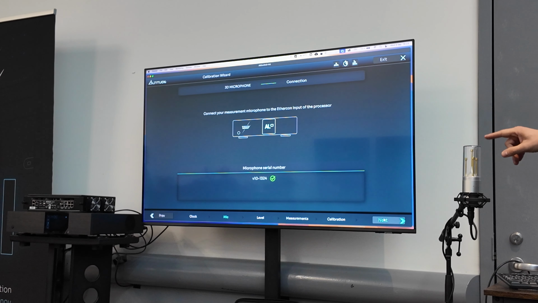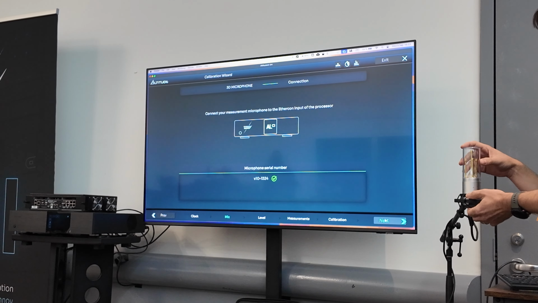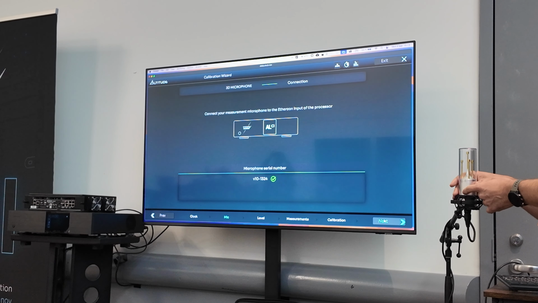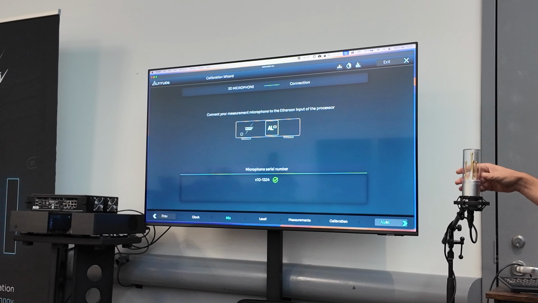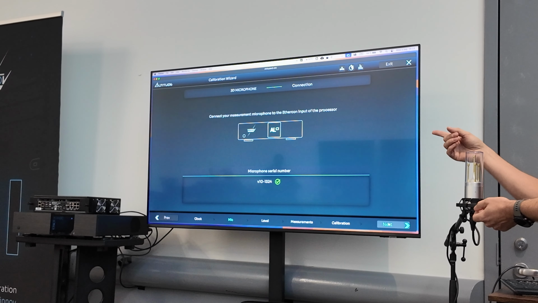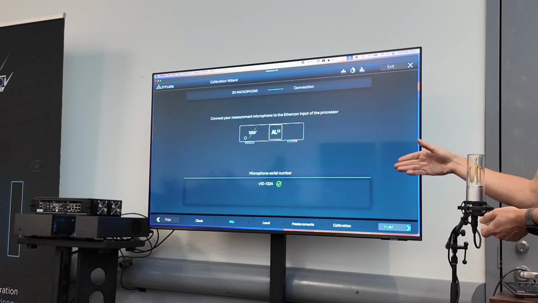For those who have used Trinnov, we used to have a self-powered microphone with a battery built in. That's gone. It's now getting power from the processor, which means that you don't have to power it on and off when you're instructed to do so. The unit's going to do it itself in the process when needed.